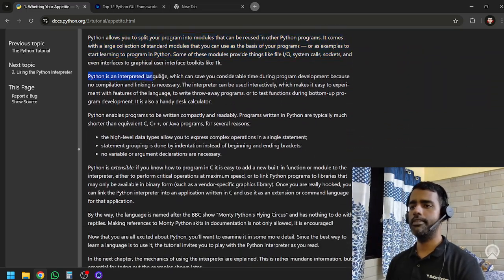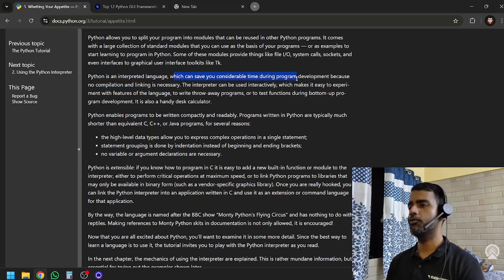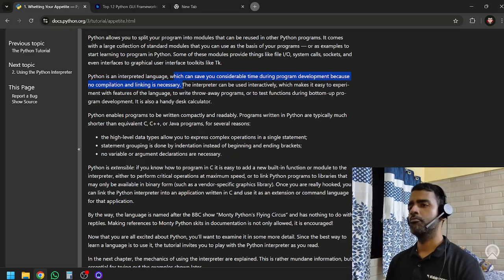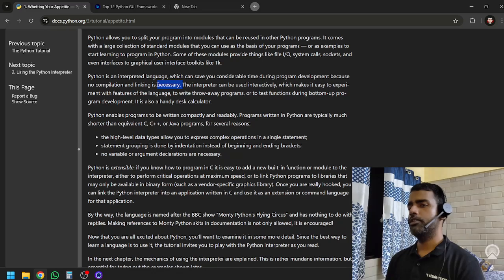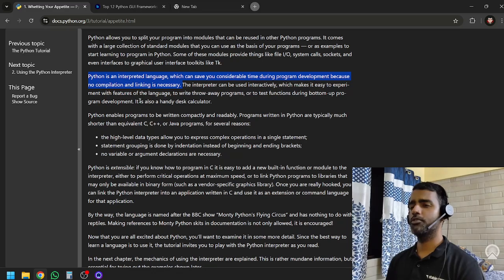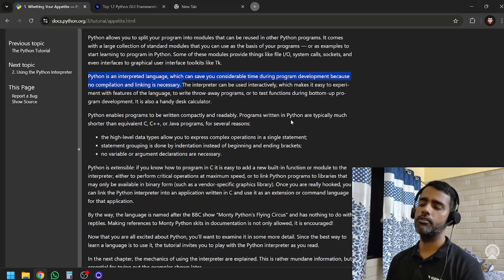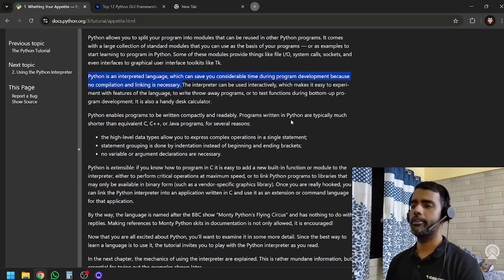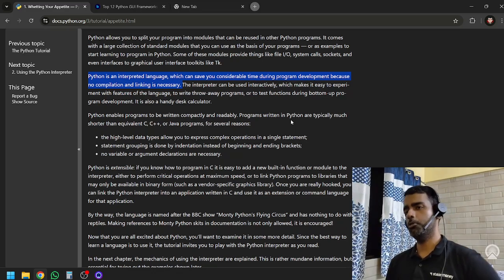Let's move on. Python is an interpreted language. It can save you considerable time during program development because no compilation and linking is necessary. I'm sure compilation takes a lot of time, but only when your programs are huge or you need to compile your entire application at once. Like if you have a humongous Java web app, it would probably take a lot of time to compile and deploy.